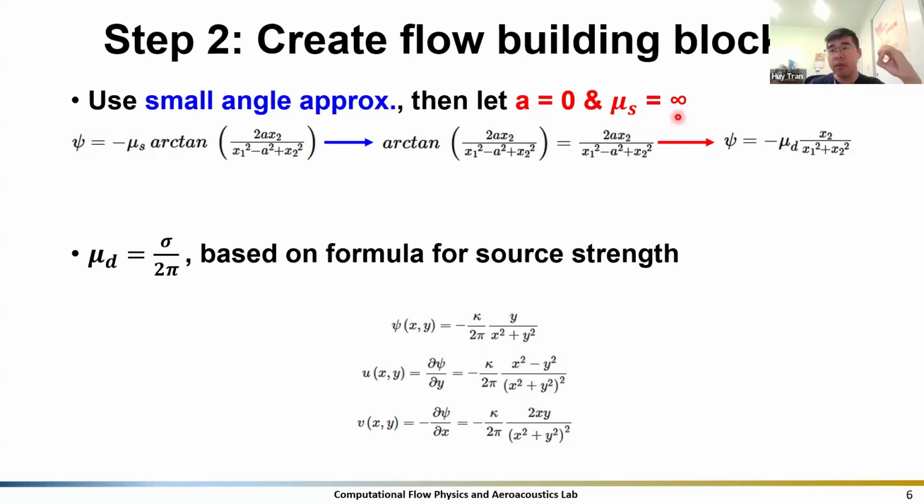So infinity times 0. Usually you have to go to L'Hopital's or some other rule to determine what's larger or what's not. But this kind of contradiction of 0 times infinity, or essentially some very small value times a very large value, we're now just going to concatenate those two terms, a and the source strength, to become a new term, mu D. And that's going to be our new source strength value. This source strength is based on a formula that I showed once again in the previous lecture. The only change we're going to make is that we're now going to rename sigma to kappa here. Now we implement this term here, and here's our new set of equations for the doublet.